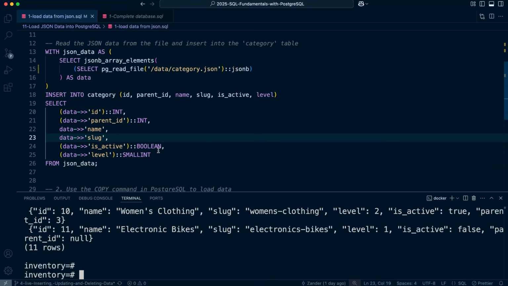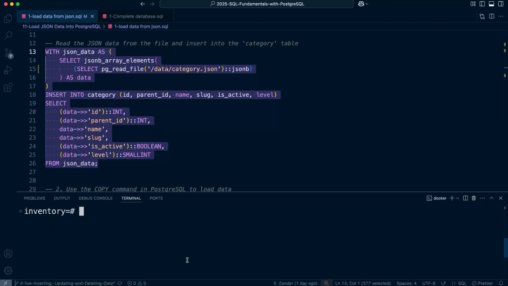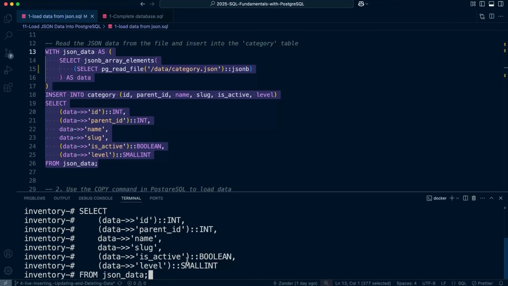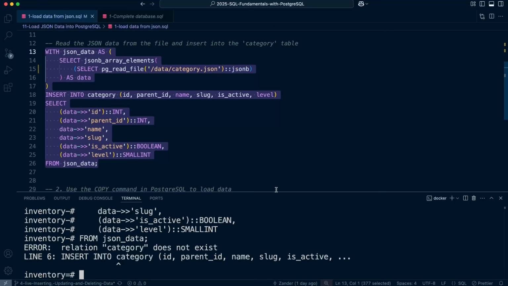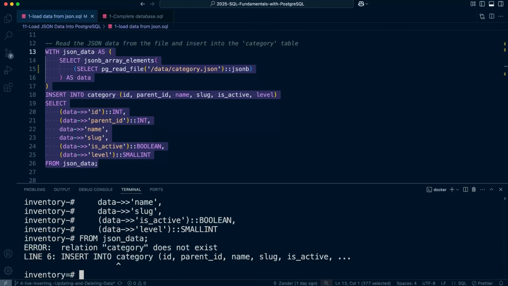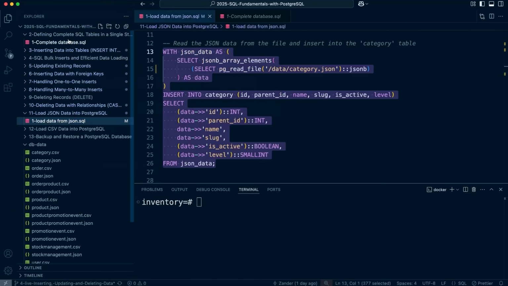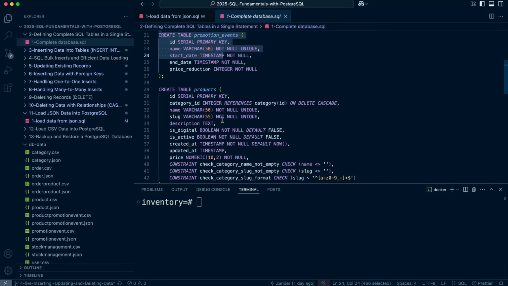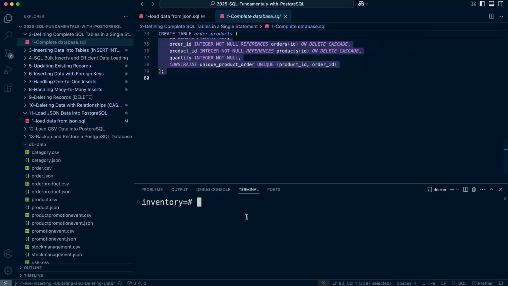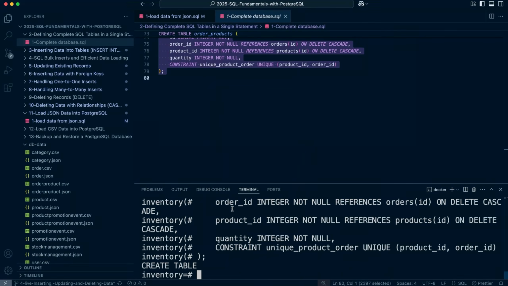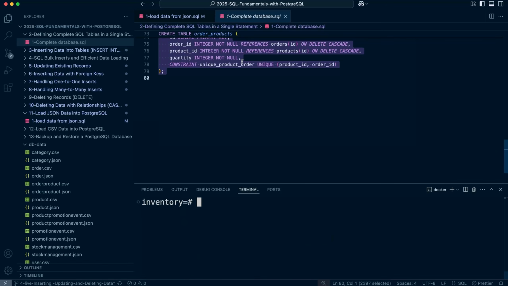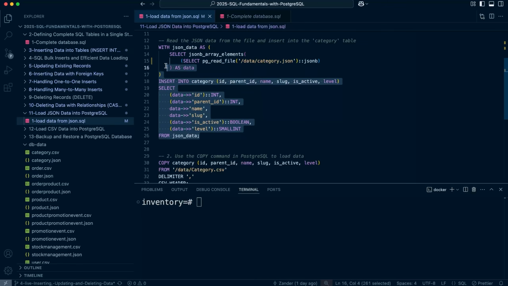Right. So I'm just going to copy and paste this in, make sure obviously you're connected to the right database. And it looks like we have an error. Now, you may have already guessed what the problem is here. We haven't actually created our tables yet because we restarted our Docker container. Remember, that will mean that we will need to recreate the whole database again because it isn't saved when we remove the container. So I'm just going to copy and paste the code from before here. That's obviously all the tables. And now we have all the tables in, we can go ahead and insert the data.